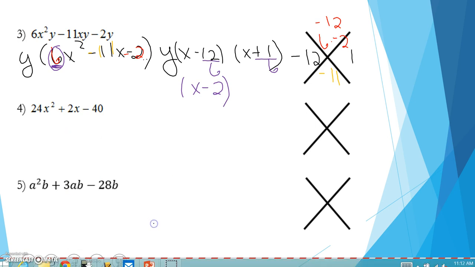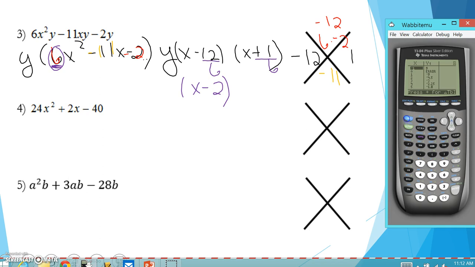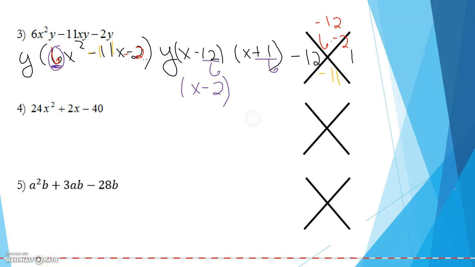So I go to my calculator, and I do 1 divided by 6. I hit enter. I get a decimal, and then I hit math, enter. I get 1 divided by 6, so I slide the 6 out front of the x, and I keep the 1 in the same position. So this will be 6x plus 1. So all I'm doing is sliding that out front. I have 6x plus 1, and I keep the GCF out front, and that's my final answer.